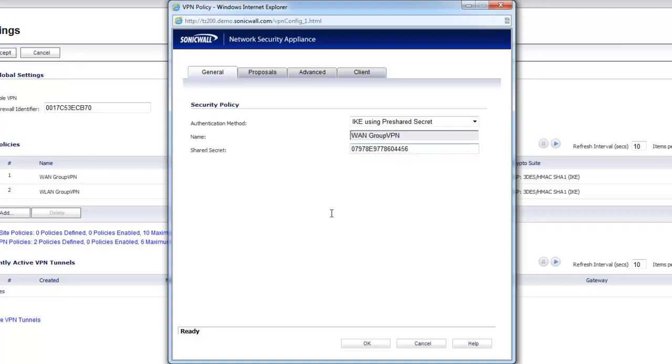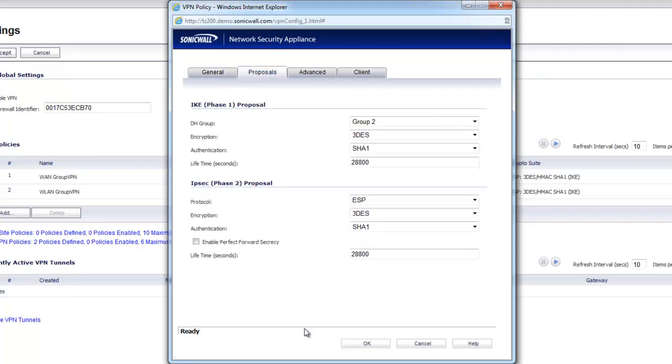It's auto-generated in your firmware, and unless you check off an option later on in a few tabs I'll show you, you're going to need to take this shared secret and paste it into the GVC client when you install it and configure a policy in your GVC client. It'll ask you for the shared secret once you try to connect. It's a one-time thing. It only asks you once and then it saves it inside the config forever. But you can make it simpler if the security is not as much of a concern for you. So we'll show that in a second. So make sure you note your shared secret if you choose to leave things rather default.